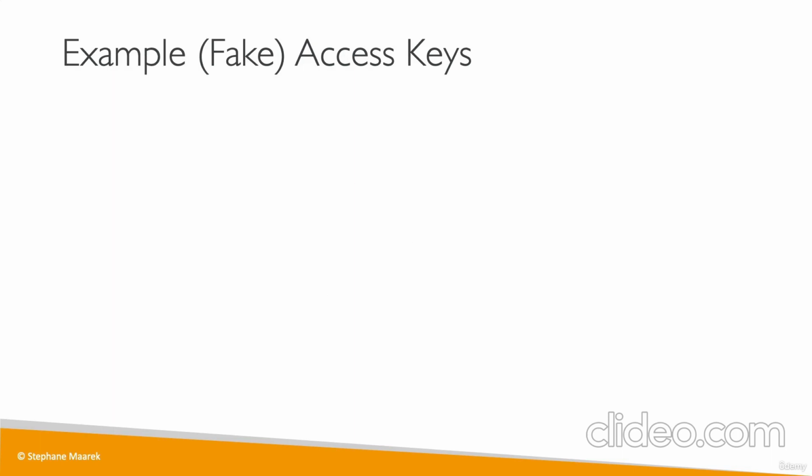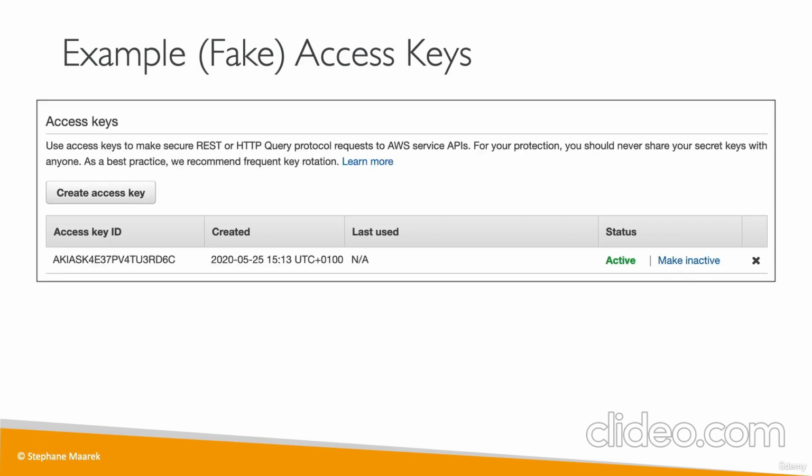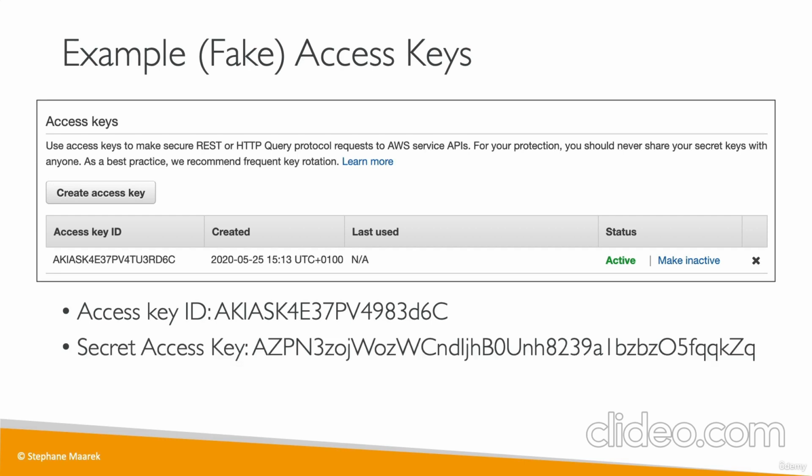So when you go into the Management Console, you get access key, and there's a button to create access keys, and then it gives you the right to download it at that very second. And so, for example, here is a fake access key ID and a fake secret access key. And these, when loaded into my command line interface, would allow me to access the AWS API. And we'll do this in the hands-on in a second.